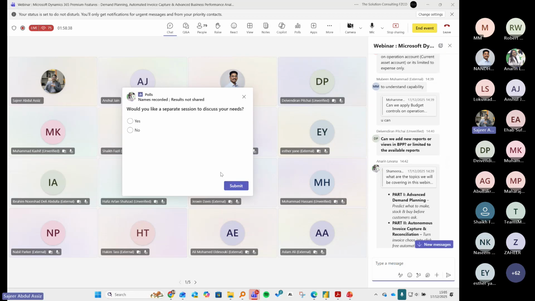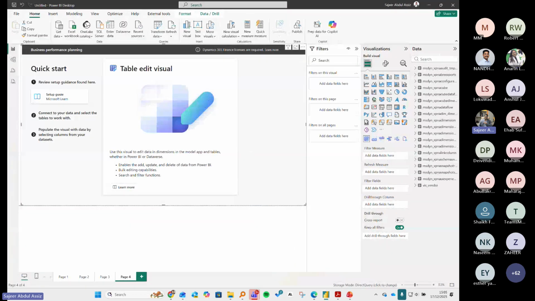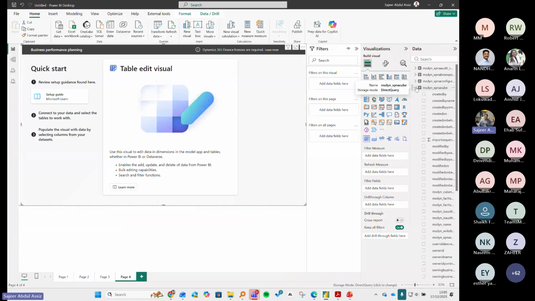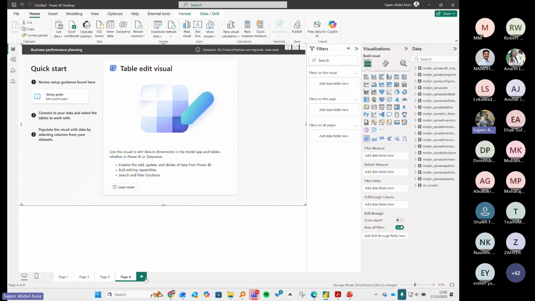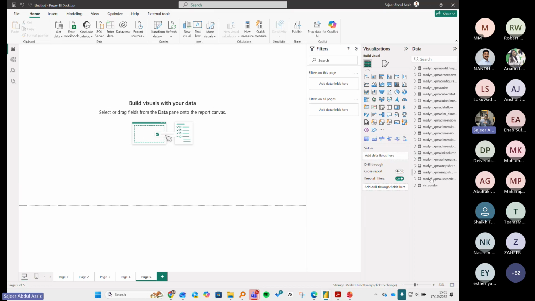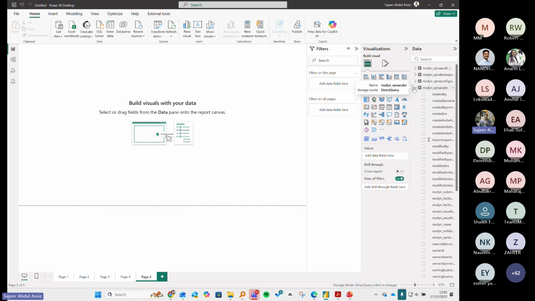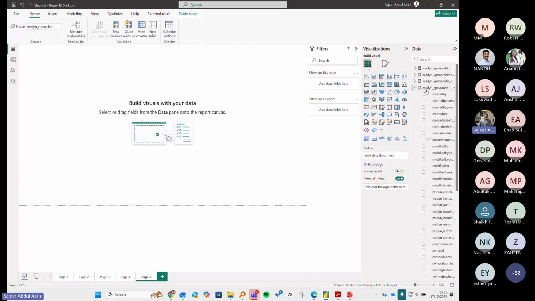To answer a couple of these questions, you can add as many new BI views as you like using the data. As I am showing you in one example, you will get your complete views available there. You can keep on adding new things based on your requirements with the data available as part of the system. So it's not limited to what comes out of the box; we have to build it. We have some sample templates, but the entire data structure is available for us to build any kind of financial view required, using the data feed available inside Commerce, the Dataverse.